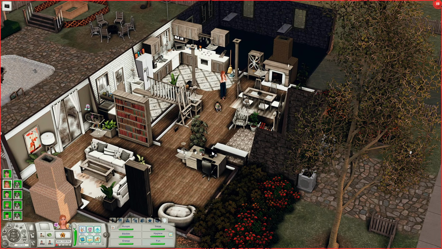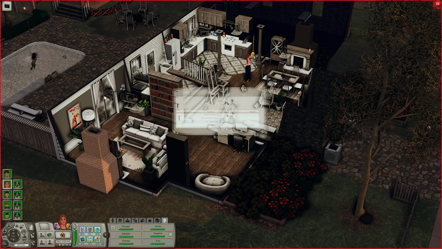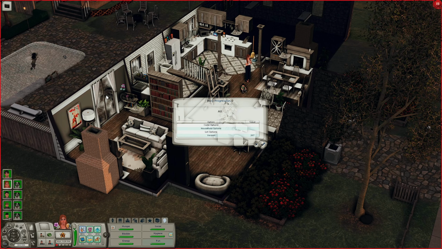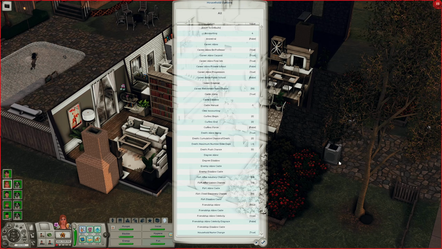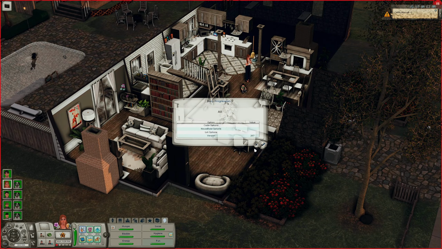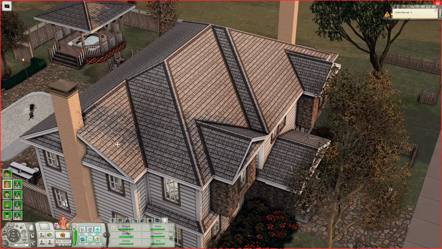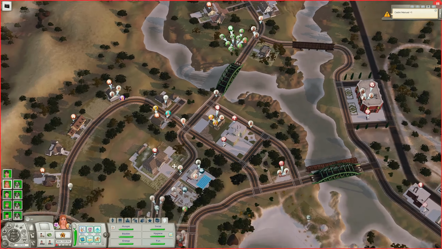As you can see, this is the family that I am using for my rotation. So you click on NRass story progression, because I want to remind you all, you need to do this before you switch households, otherwise it will get a little bit messy and it will mess up. So before you switch families, go into your household that you have right now, go into household options, and you want to find your case manual. You want to find rotation, and you click accept. As you can see, the family is now in a rotational case system, and then I want to go and switch to another household.